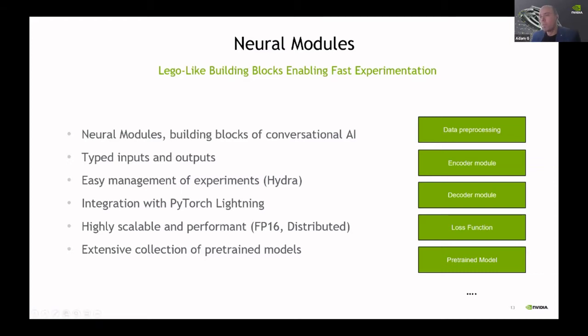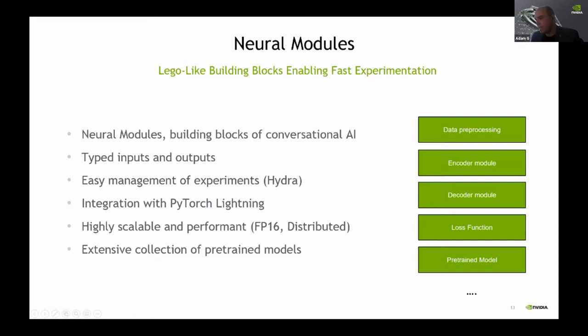for more complex applications. Those neural modules are typed, minimizing the likelihood of making a catastrophic mistake that you might not notice. NeMo takes advantage of Hydra, which makes management of design of neural networks and experiments easier and helps with controllability of the process. It integrates with PyTorch Lightning, trying to hide as much of an implementation overhead boilerplate code as possible. And it was really designed for scalability and performance.